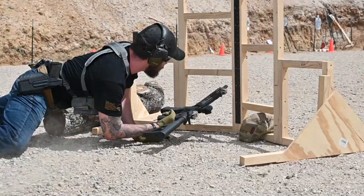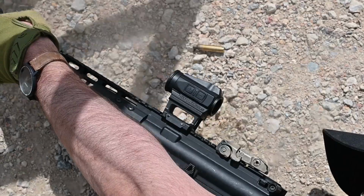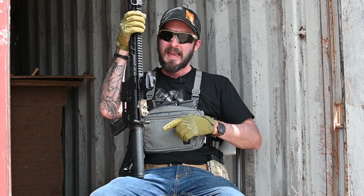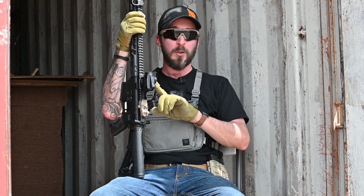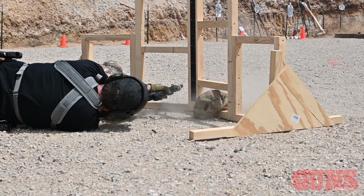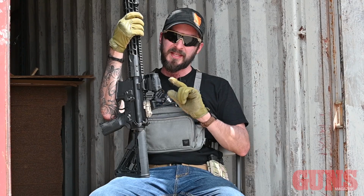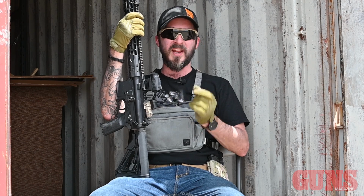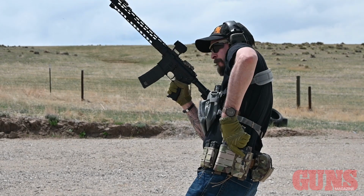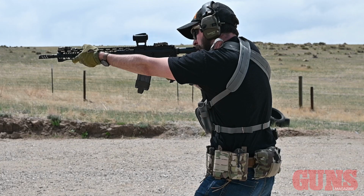Probably one of the coolest things about this dot is that, well, it's solar, right? You have the solar panel up here on the top, and there's a battery compartment here, but you don't even need the battery in there if you're outdoors. One downside to this dot is that the click values are 1 MOA. I know that's not a huge deal for an optic like this. I still would like the option to at least do half MOA.